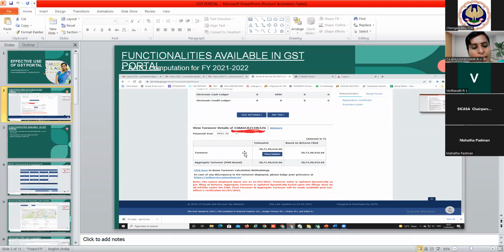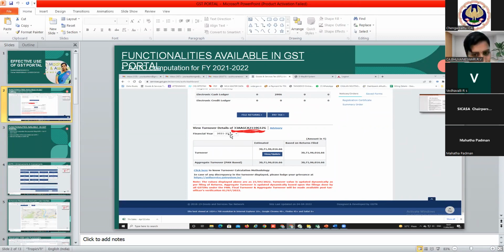So now the taxpayer can also view the exact turnover for the previous financial year. Now this facility is not only for the year 21-22, you have a drop down list here. See, you can find the drop down list here. This drop down list will help you to know the turnover right from 2017-18 also. And this figure is entirely based on the returns that we have filed, that we have submitted so far.